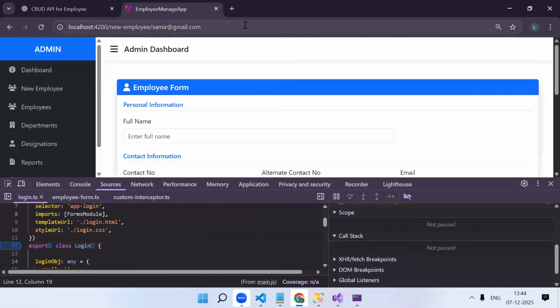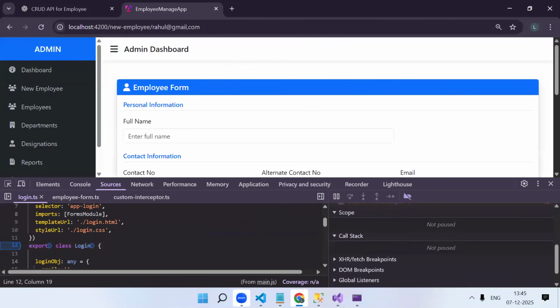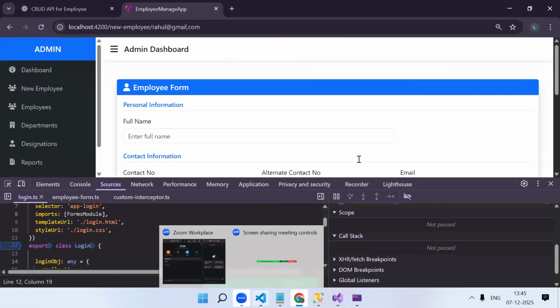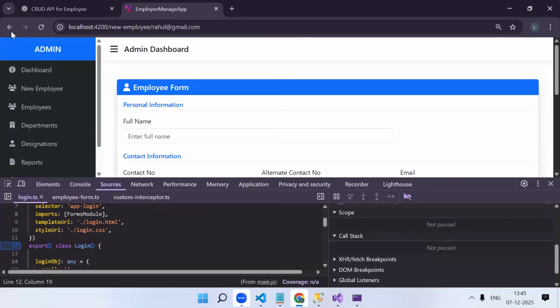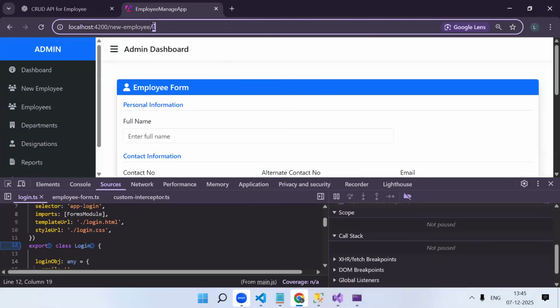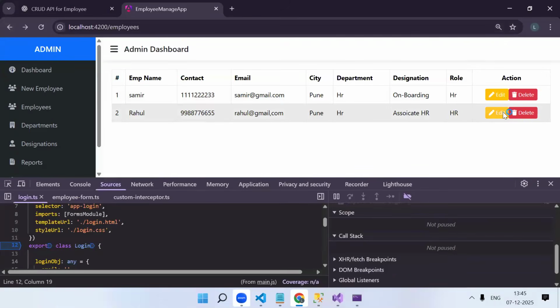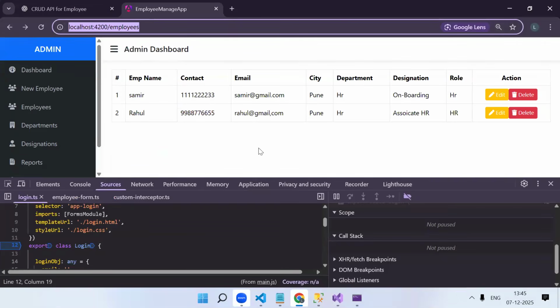Wait, why is it navigating with ID? What did we bind? Employee ID we need to bind. Okay, so routing is working. Let's go back. If I click on the first record, see, employee ID 1, 3. So whatever record you are clicking, it is navigating with that primary key.